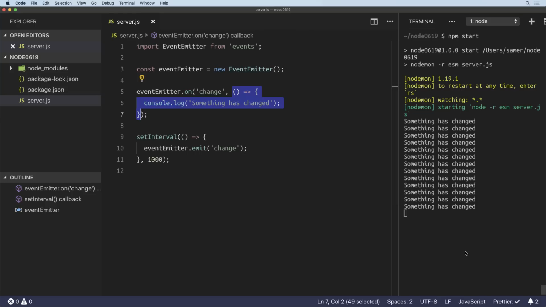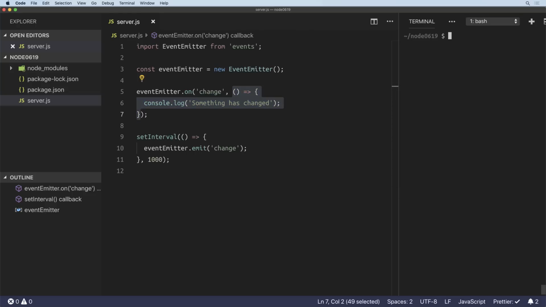So this is what you use if you have multiple events going on. You would use an event emitter. And here's the thing. Everything in Node is based on this event emitter logic. So when you get an HTTP server or when you get a stream, they're all event emitting objects.